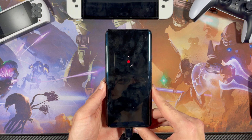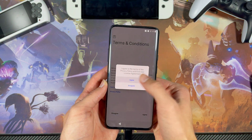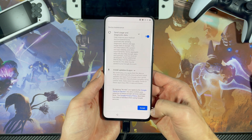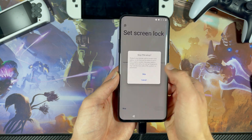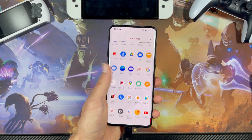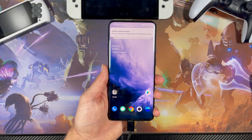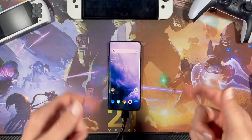We're at the setup screen. I'll run through it really quickly — press Agree, skip offline setup since we're not doing much with this phone anymore. Setup is complete, press Start, and look at that — back on OxygenOS 11. Honestly it's not bad at all. There's a nice sense of familiarity from when I first had this phone, but I will miss it a lot.